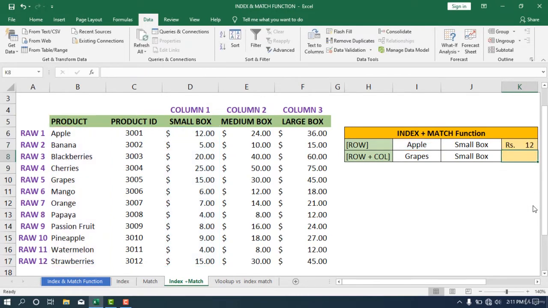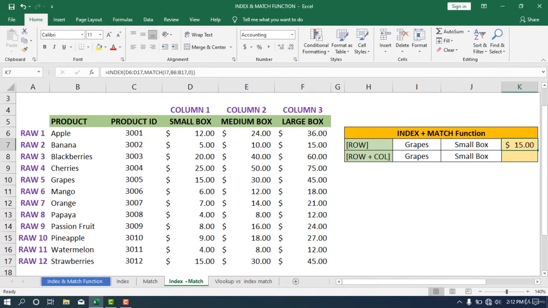Then you can press Enter. If I press Enter, you can get all the product small box prices, right? For example, you can see here apple small box price is $12. For example, here I am going to choose banana, it's $5. You can see $5. And if I choose grapes, $15. Grapes is $15, you can see. So likewise we can get it, but this is the dollar, not rupee. So I'm going to change this to dollar, right?